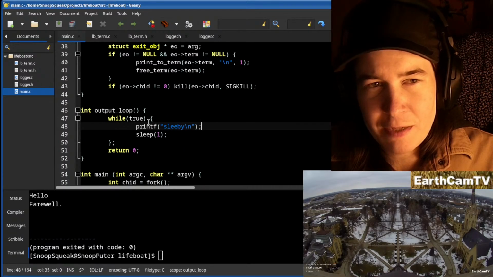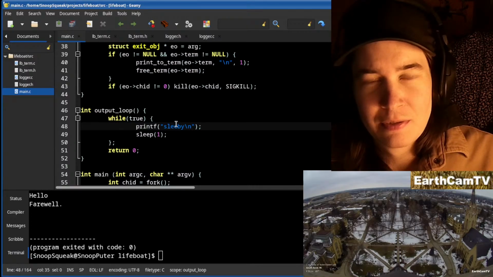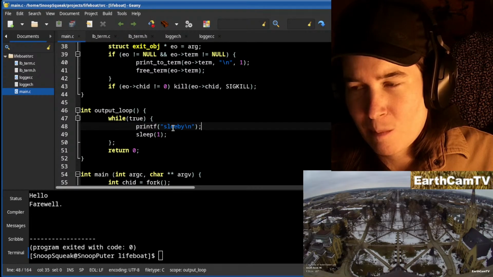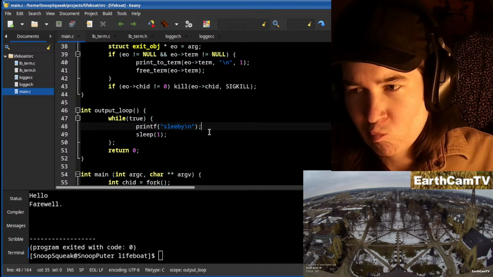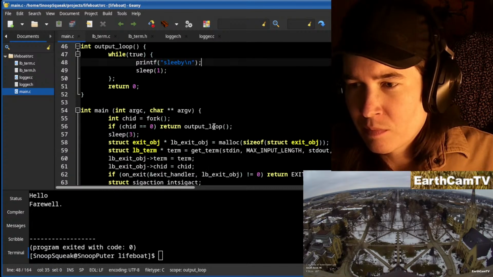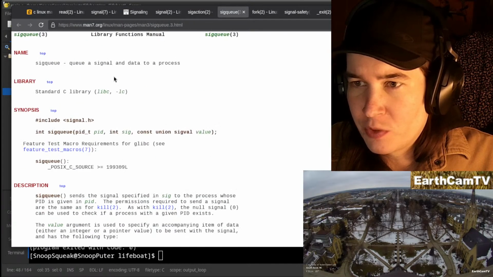I really don't want the output loop to print at all. I kind of just want it to signal the parent process. So this is where I would do the sigqueue call.